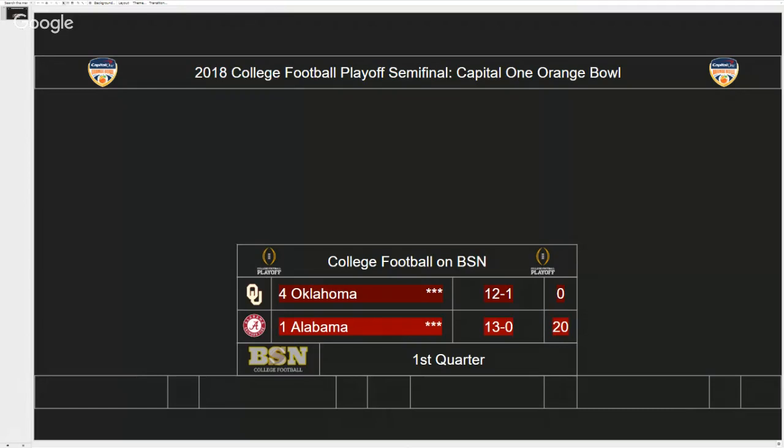So here comes another punt. Jalen Waddle out onto the field, was shaken up on the last punt. Austin Siebert to punt this one away for the Sooners. Five plays on that drive, only 6 yards because of the tackle for loss by Isaiah Buggs. Waddle, fair catch called at the 40. And that's where he's going to go ahead and catch it. So we'll be right back. 4:08 to play in the first quarter. 14-0 Alabama with the ball.